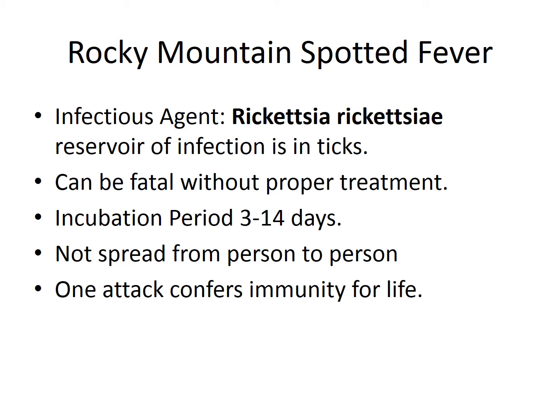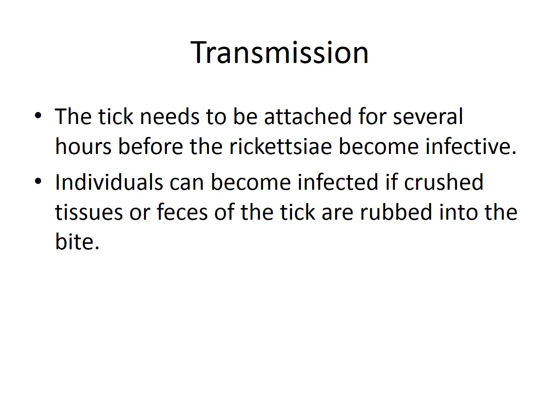The incubation period is 3 to 14 days. Once again, it is not spread from person to person. And once you have had Rocky Mountain spotted fever, you will never get it again for your life. One attack maintains immunity for life. Transmission: the tick needs to be attached for several hours before the rickettsia becomes infective.